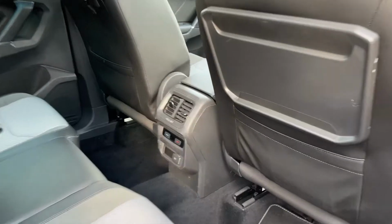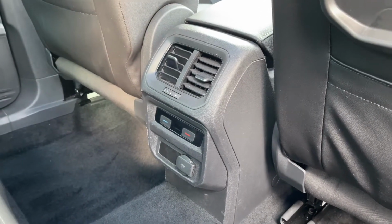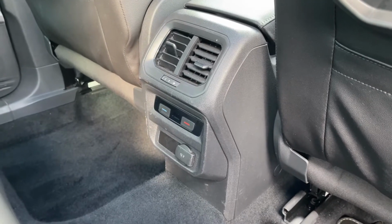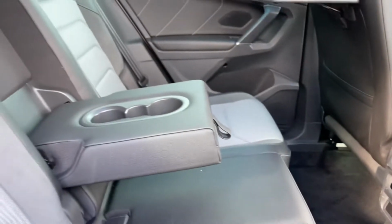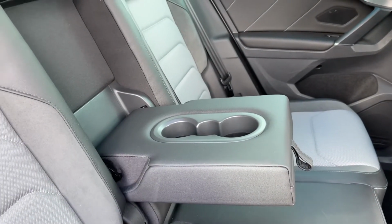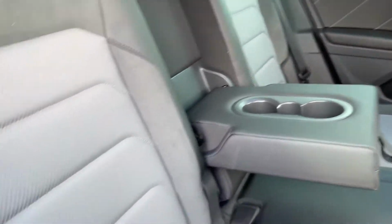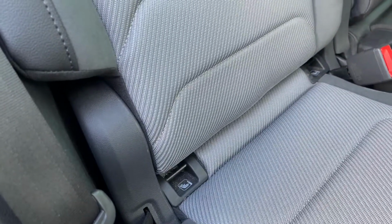Alongside this, you'll find rear climate control. As you can see, so the vehicle does have tri-zone climate control. Just beneath that you'll find a 12-volt accessory port. Coming across to the left, you will find that the centre seat folds down to reveal an armrest with 2 cup holders. And not only this, the 2 outer rear seats do have Isofix mounting points, so you can have 2 child seats in the back at any one time.